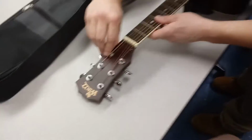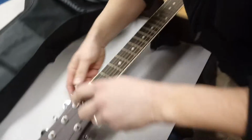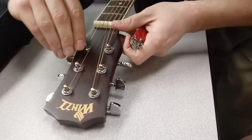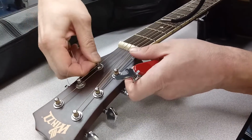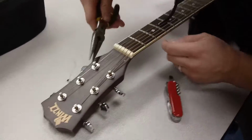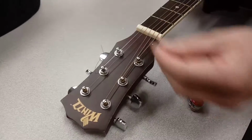Now we have this thing here. There's some excess string we gotta get rid of. And what I like to use is something like a Swiss Army knife or a screwdriver, something that could just get in there and pick out the string excess. Like a finger. Or yeah, this works even better. Look at that. Yank that right out. So yeah, always have one of these with you.